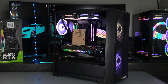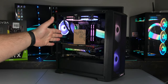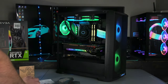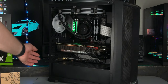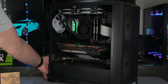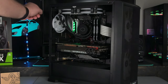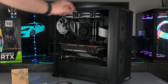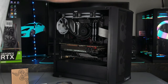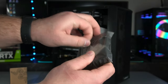This is not your typical controller that just plugs into your motherboard and uses motherboard software — it enables you to use Razer Chroma for all your addressable RGBs. This is going to be an install video and a how-to video, with timestamps below. First thing: go ahead and shut the PC down, turn off the power supply, unplug it completely, then press the power button a few times to discharge any remaining electricity.